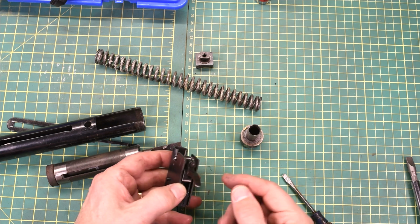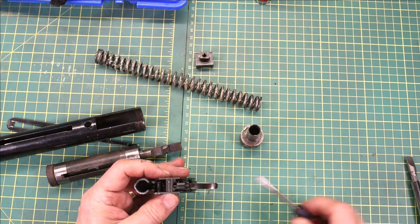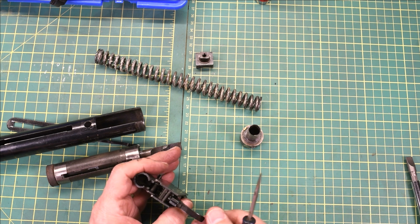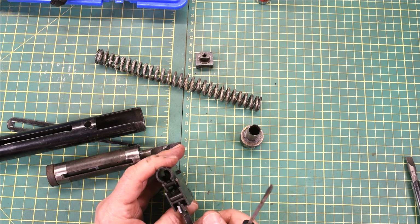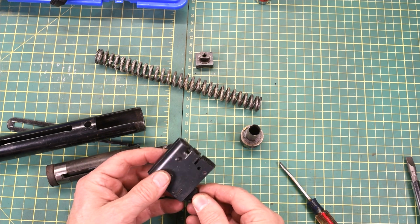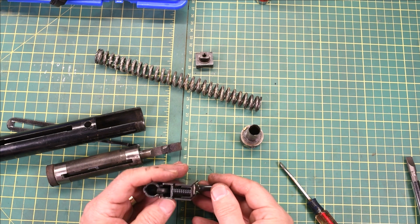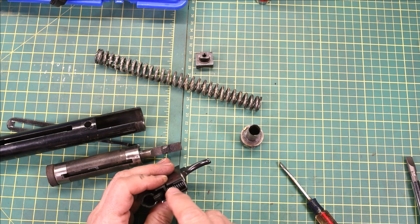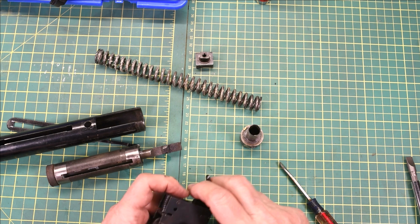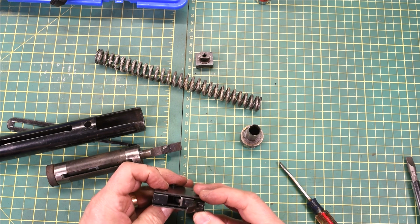The only adjustment on it is actually for over travel. This little screw right here simply reduces the amount the trigger can move after the sear is released. So there doesn't appear to be any adjustment for tension on it. I imagine if you change this spring out right here, it would probably change the amount of trigger pull on there, but yeah.